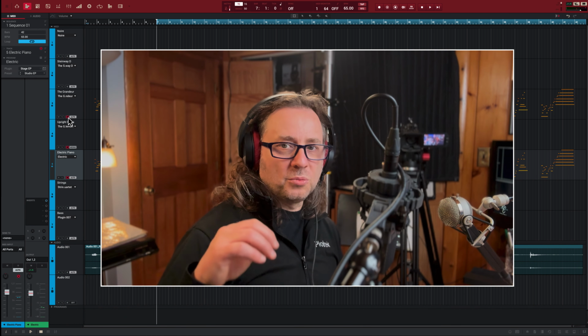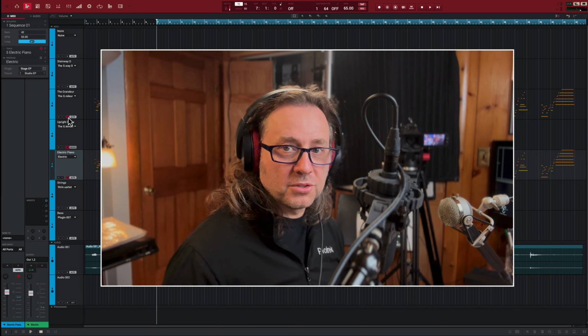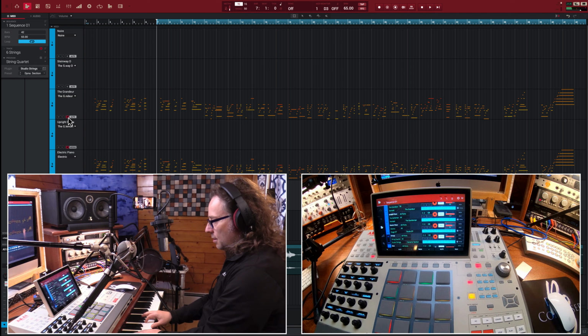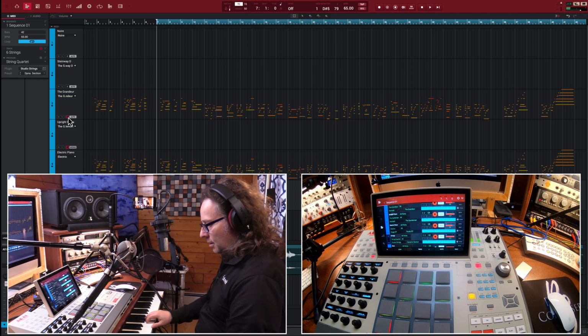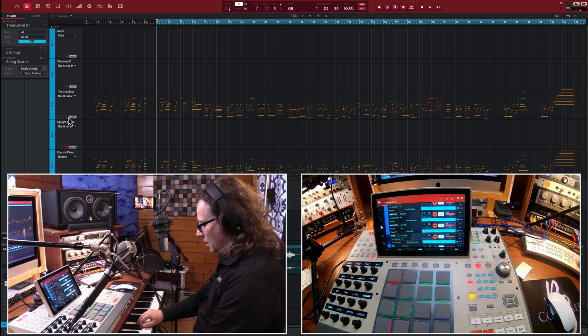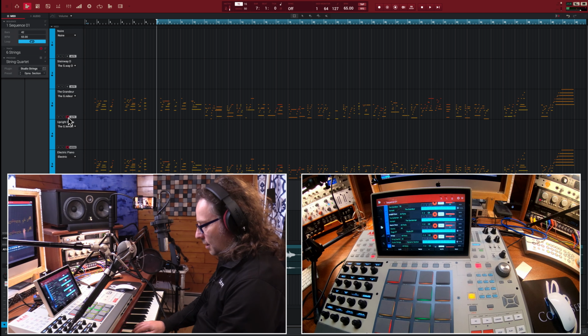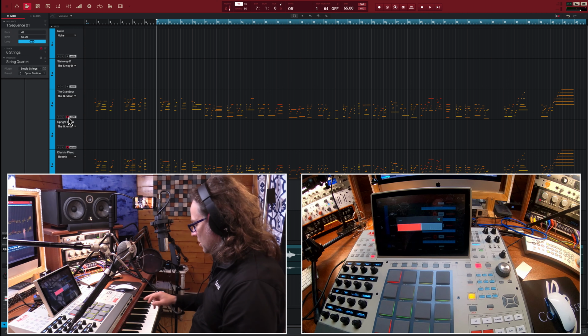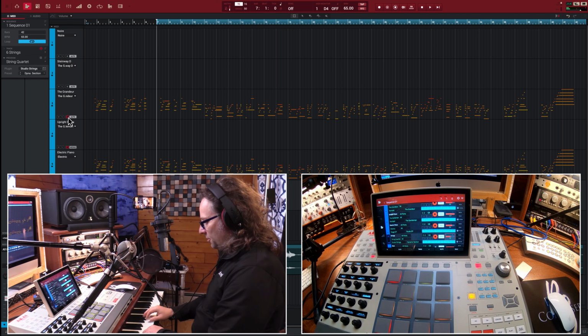What if we decide to add an additional string quartet? No problem. If the amount of strings is too much, we just experiment with it.